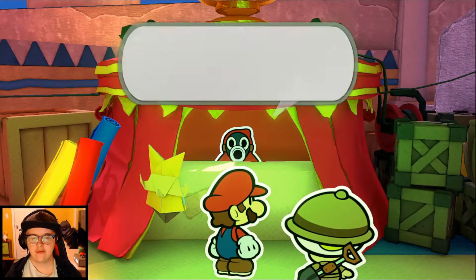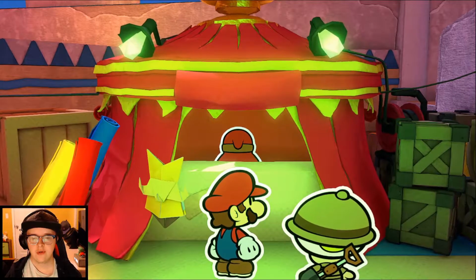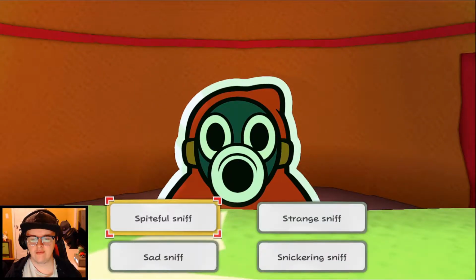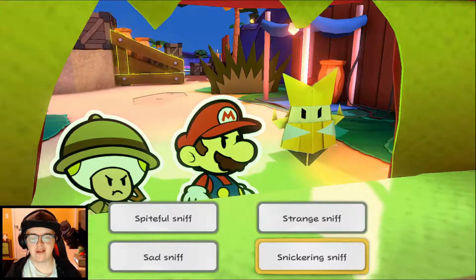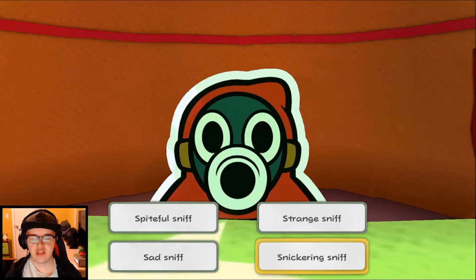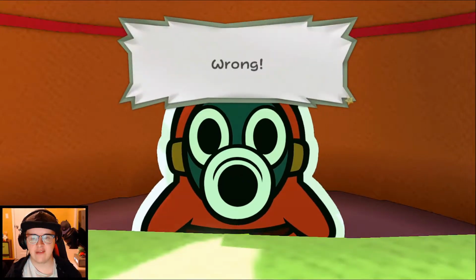Wrong. Nope, so sorry. Let's try again. The number of chances you have left is 2. Okay. Snickering sniff. Let's go with that then. It's probably gonna be the same one back to back, let's be honest. So we're just gonna keep guessing until we get it by choosing through all the options. Although I'm kinda confused why he's taking his time.